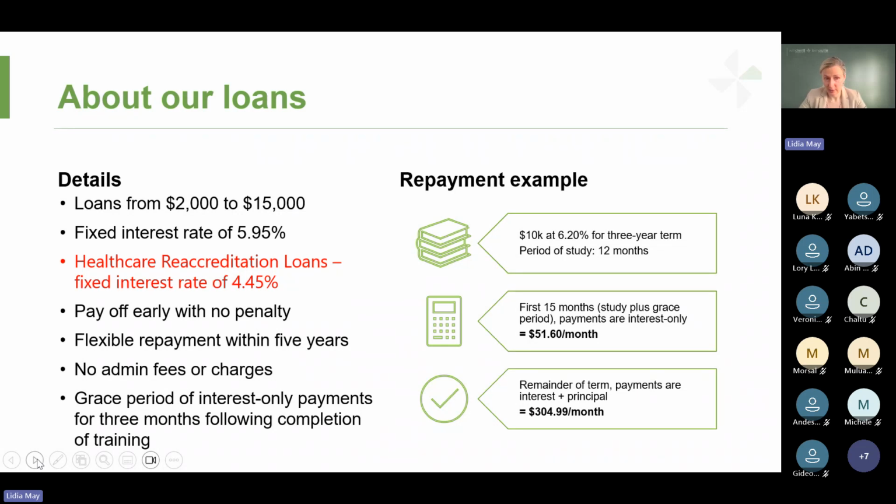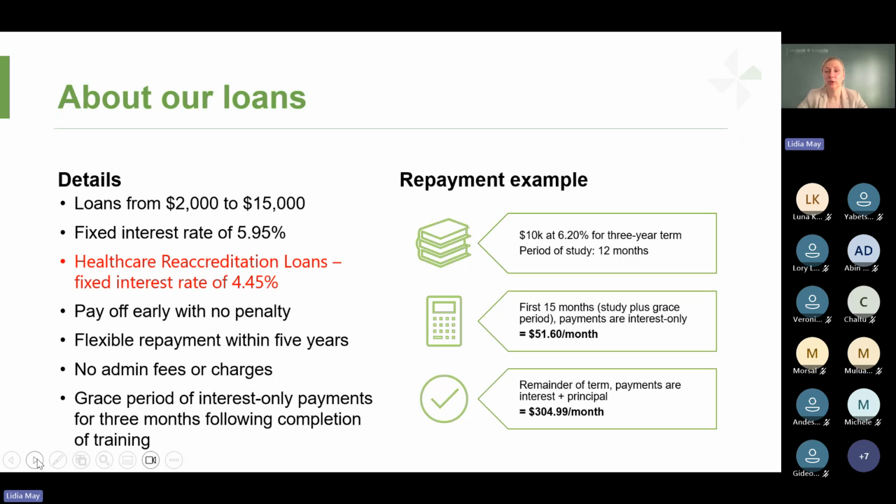Also, you can pay us earlier with no penalties or administrative fees. You might have up to 5 years to pay us back, and again, we won't charge you any admin fees. And also, if you want to be on a grace period, same as a Manitoba student loan, we might have that for you, just with a small difference. On our grace period, we ask you to pay the interest only.